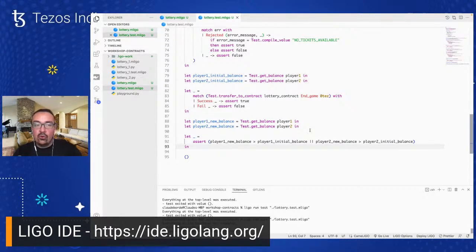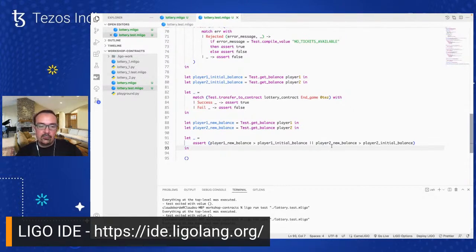So not for this contract because it's very simple, but if you work on a more complex contract, you would like to write something a little bit sturdier than that. But for the purpose of this demonstration, it's going to be enough. And we can see that one of the two players had an increase in balance, which means that someone received some Tez, and we didn't send any Tez, just the contract sent some Tez. So we can assume that the Tez come from winning the game.